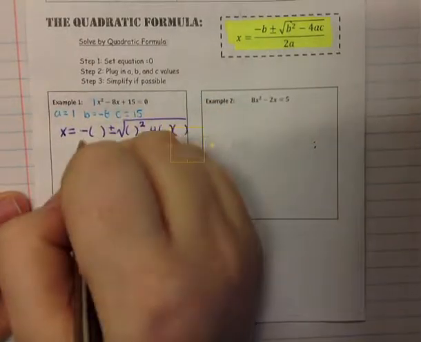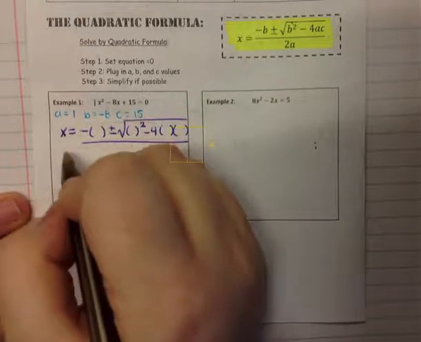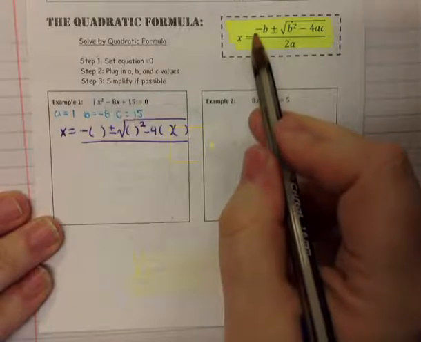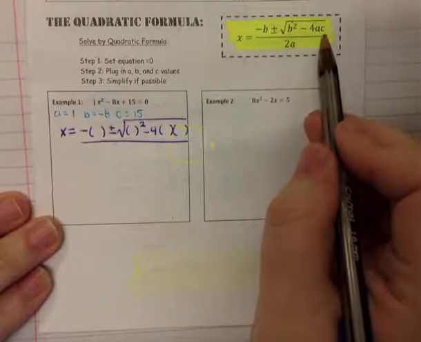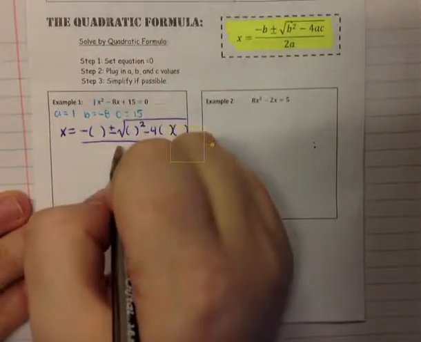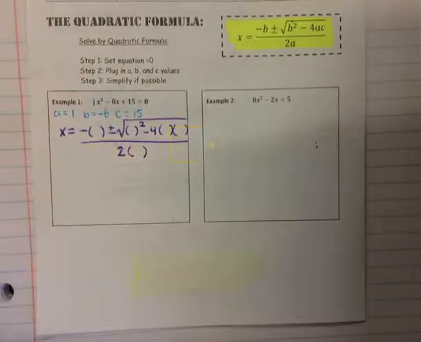Then it's all over. Notice I do not put it under the x because x has to be completely alone. This division symbol goes from the negative at the beginning all the way to the end of the radical. Then the denominator is 2, and then it's a, so I have parentheses.